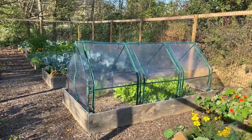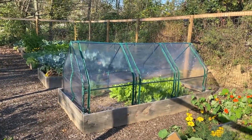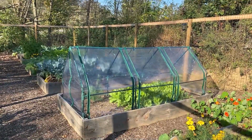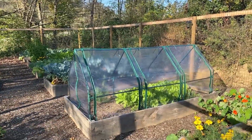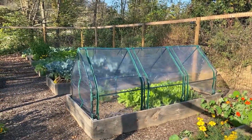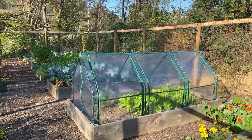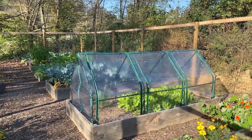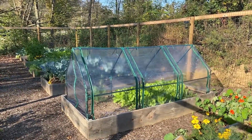I think it's really pretty. It has nice structure to it. So right now I have the plastic closed, and I will show you how you can open it here. Because it is not quite time for me to close this up yet. It's still pretty warm out. And if I left this closed at this point, things would probably bake in there. So I am going to roll up the plastic and show you how to do that real quick.